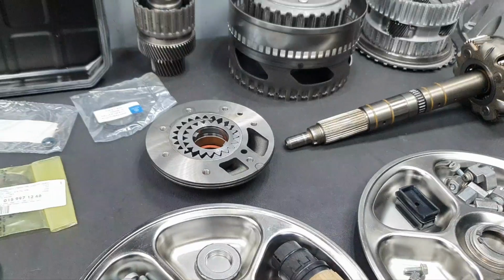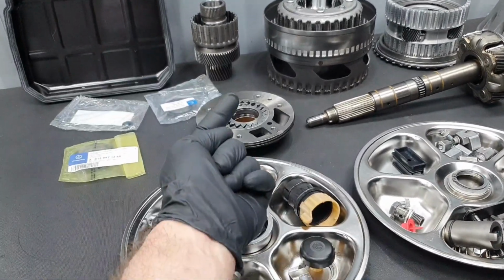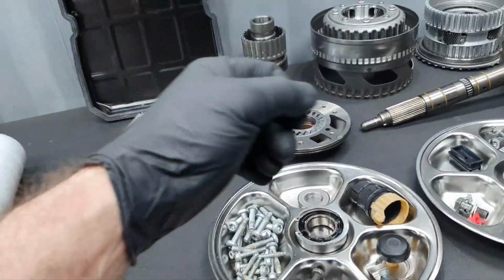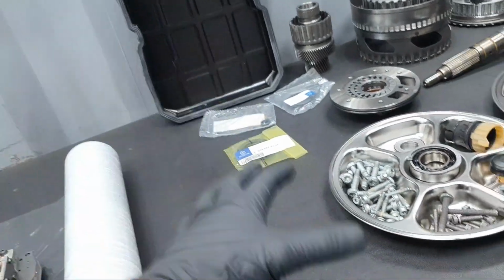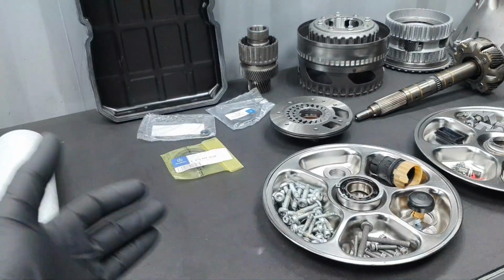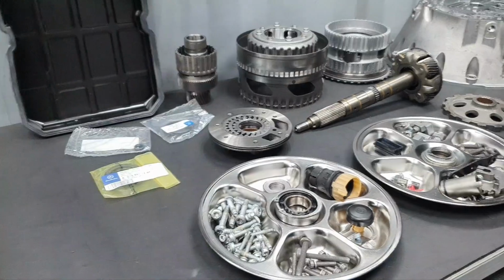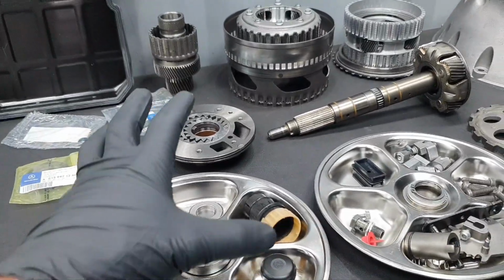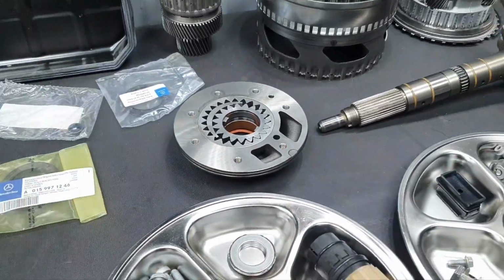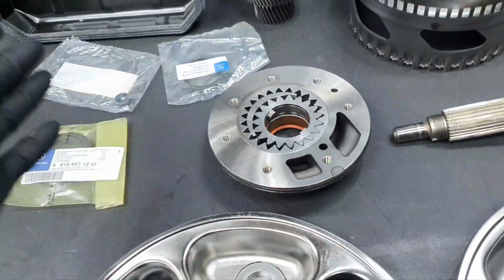Now, if the owner starts the car at least once every week to have fluid and lubrication, and he's not leaving the engine off to drain all the oil down for a couple of months and then starting it again dry, which is not good for the engine, not good for the transmission, not good for anything actually, then you're not going to have any problem. As an example, if you're driving the car daily, there's no need to change the pump.